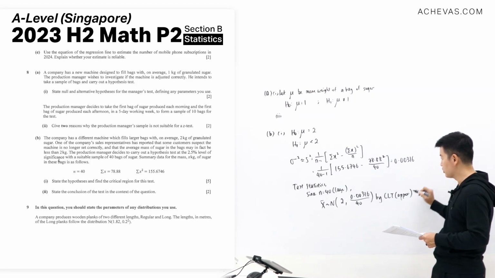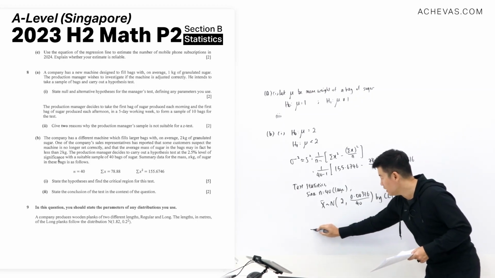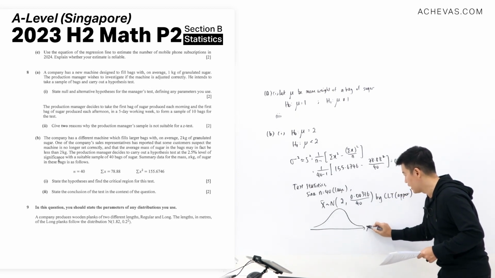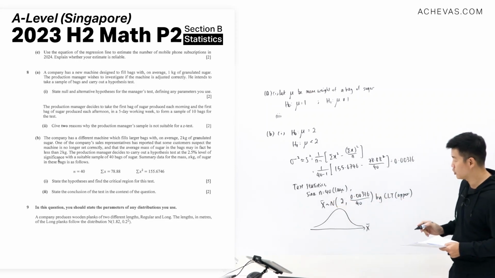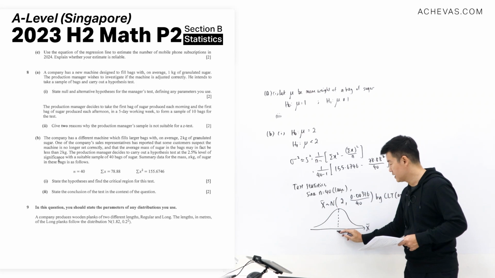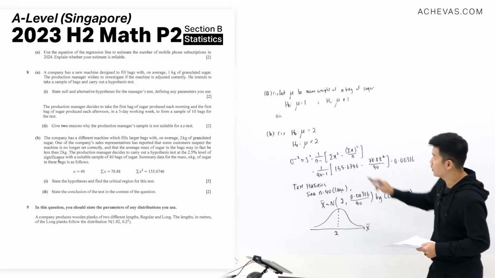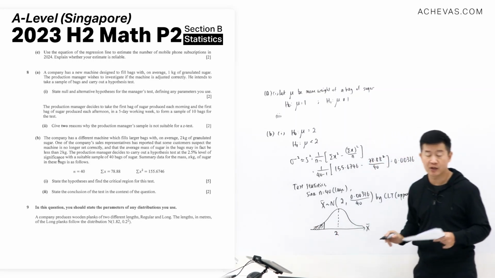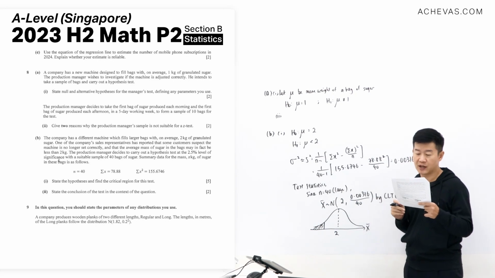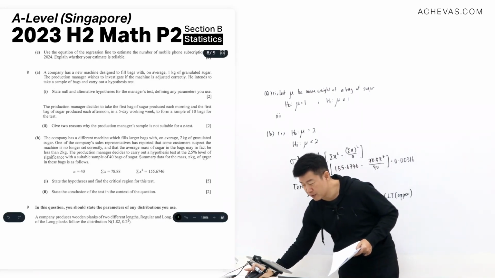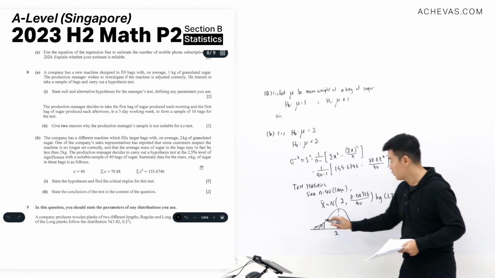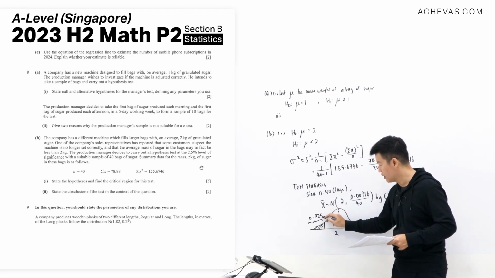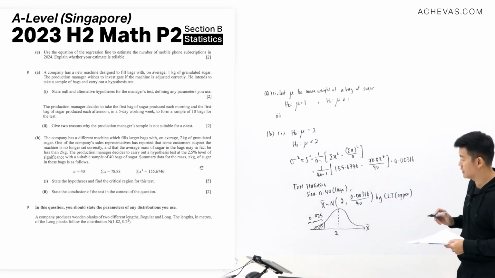This is by the central limit theorem, as an approximated distribution. So based on this, we can try to imagine the critical region on the bell curve, where this bell curve is going to be following this normal distribution. The center of this bell curve here is equal to 2. And we are talking about a left tail test, which means that all the way on the left-hand side here, this region is going to be the critical region. According to the question, we are trying to carry out the hypothesis test at 2.5% level of significance, which means that this is going to be 0.025.